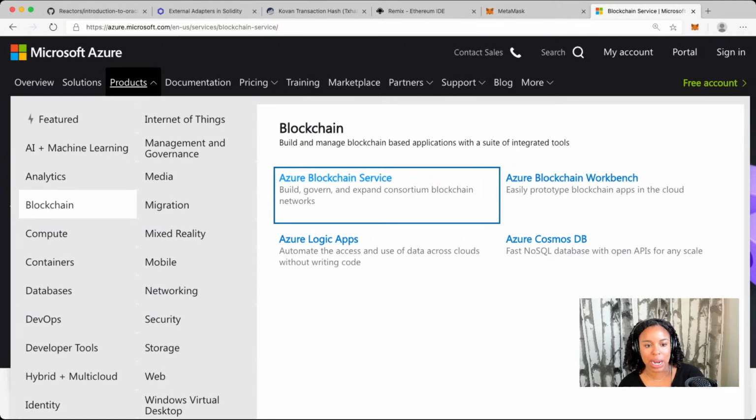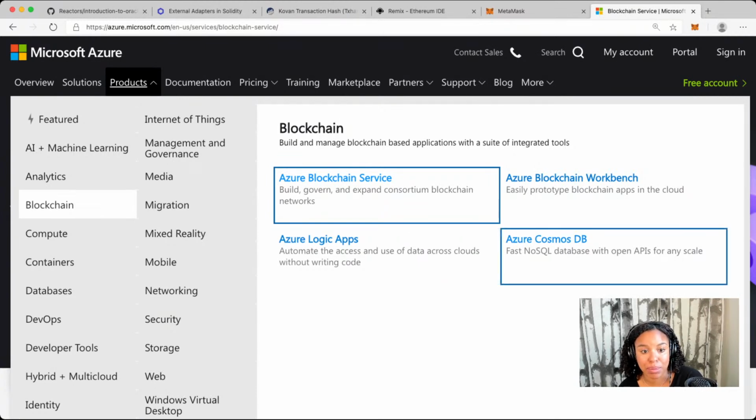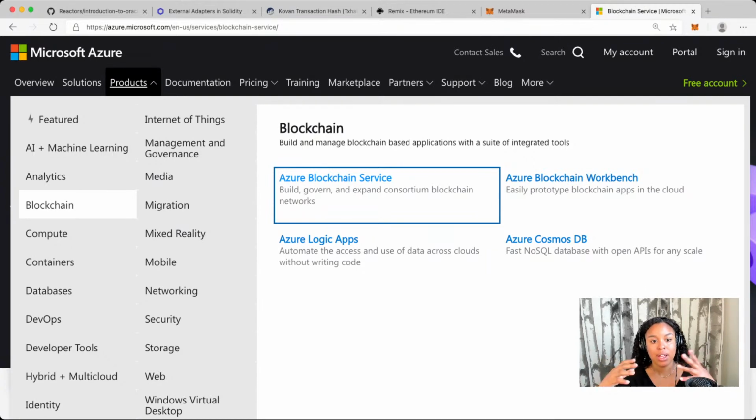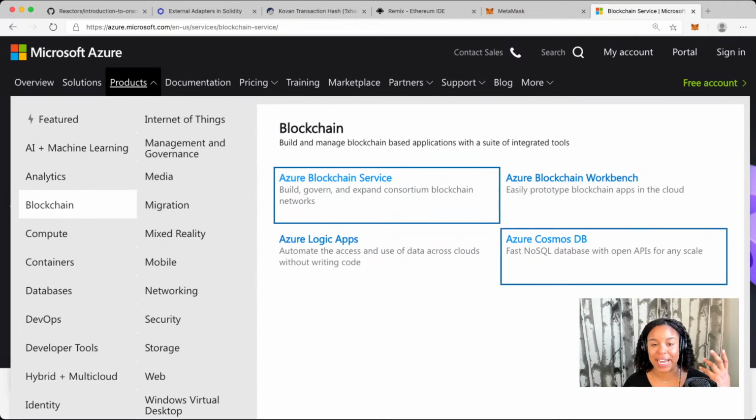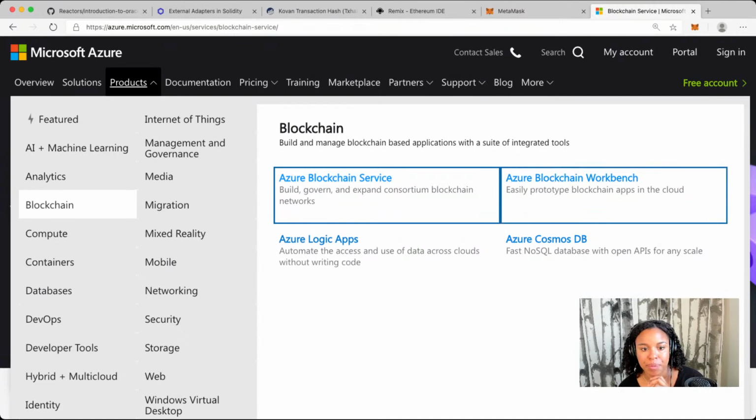You can also integrate with tools like Azure Logic Apps or Azure Cosmos DB for Azure Blockchain Service, which will allow you to put together workflows to get data from your blockchain network and possibly put it in Azure Cosmos DB. That's a common solution that I see there. So being able to store your data there, taking your on-chain data and putting it somewhere off-chain, is relevant to what we were talking about today.